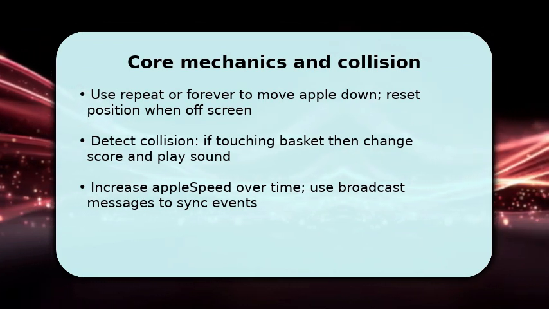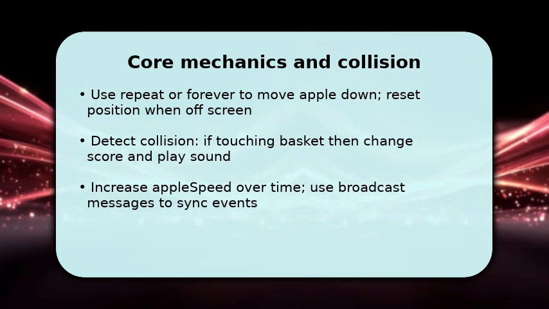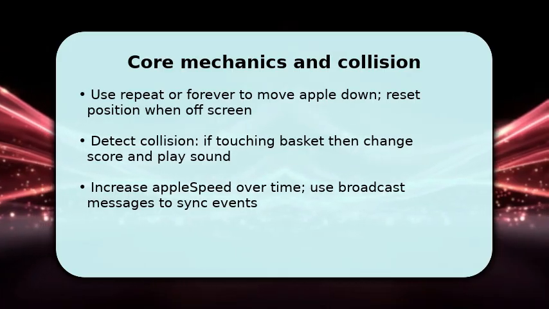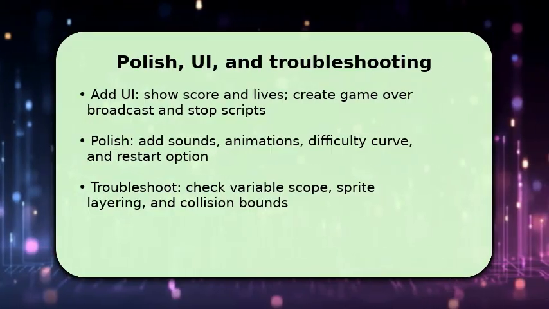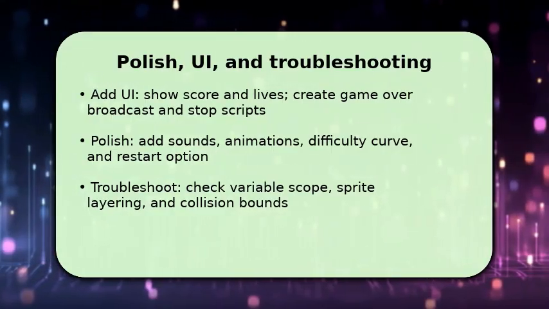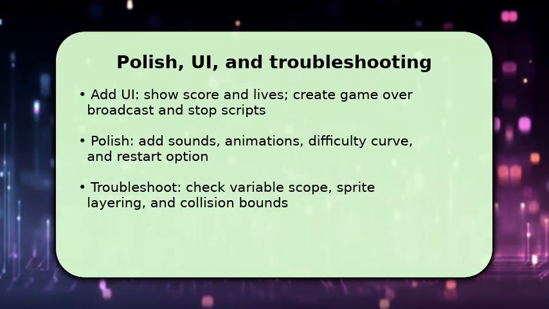To finish, add interface elements so you show score and lives prominently and create a game over sequence that broadcasts game over and stops scripts. This gives closure. Polish with catch and miss sounds, a brief particle effect or costume change, and a restart button that resets variables and apple speed.